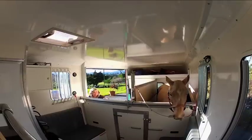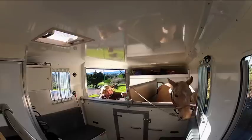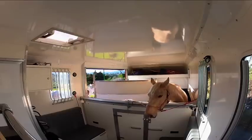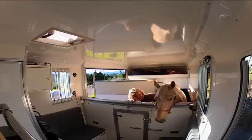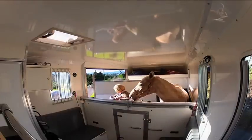And this must be good too, with safety for the horses, rather than a car and a float where they are a little bit further back and you might not be 100% sure what's going on. They're right there behind where you're sitting and you've even got a little window you can see them. Does that give you more peace of mind? Yes, it does. It's one unit, to me, feels much safer than 2 units. There's just less opportunity for things to go wrong.